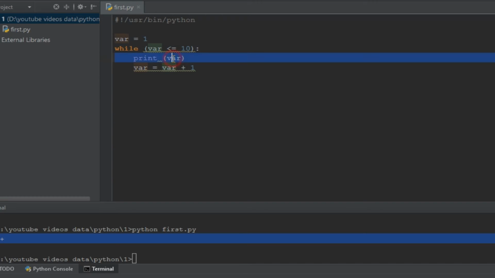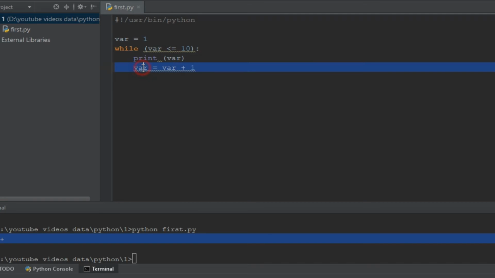It's going to print out 10 right here. But when this executes 10 plus 1, the var will contain 11, and it's going to check this condition again. 11 is neither less than 10 nor equal to 10. Instead 11 is greater than 10, and it's not going to come inside the body of this while loop, and our program will end. I hope that you have got the idea.